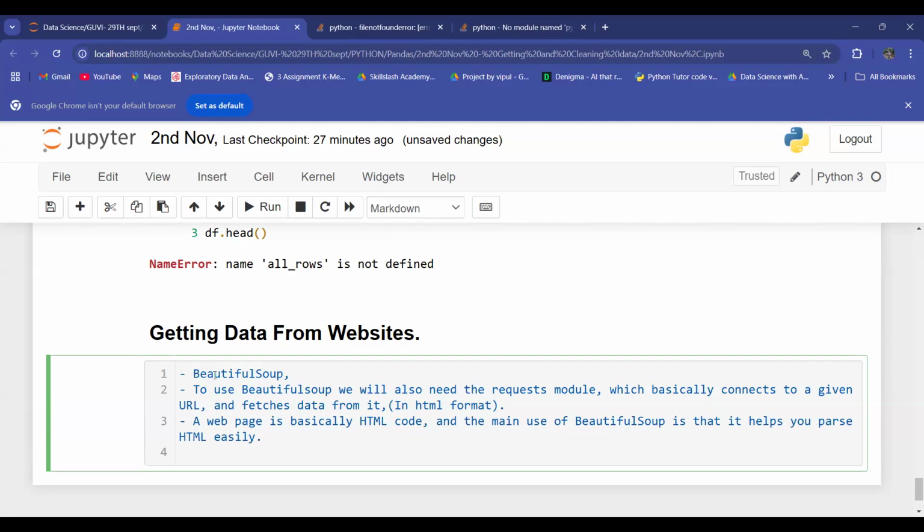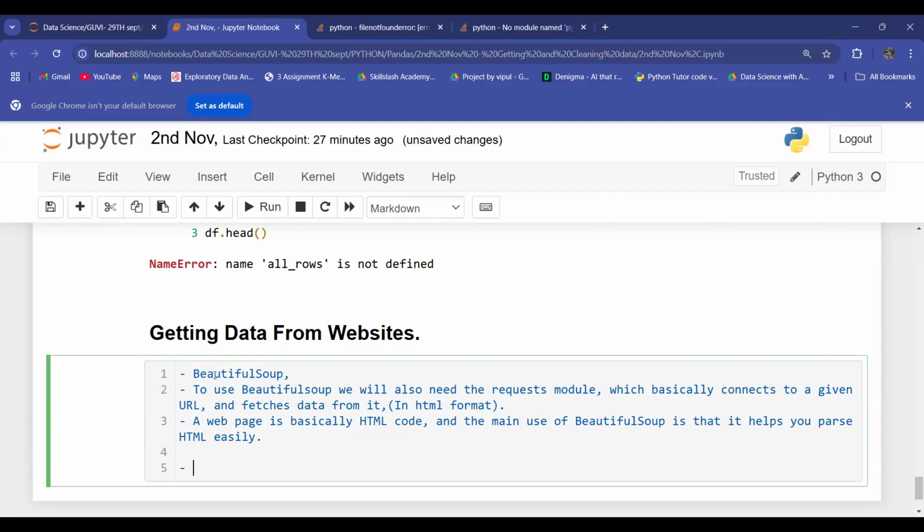And discussion on HTML syntax is beyond the scope of this module, because we are not going to learn HTML in this session.